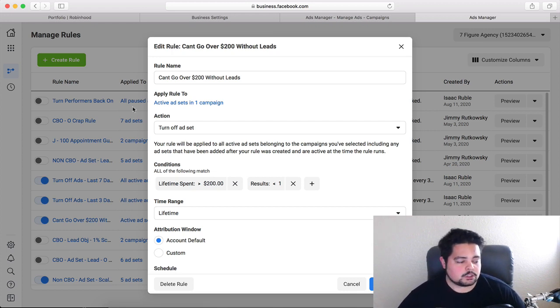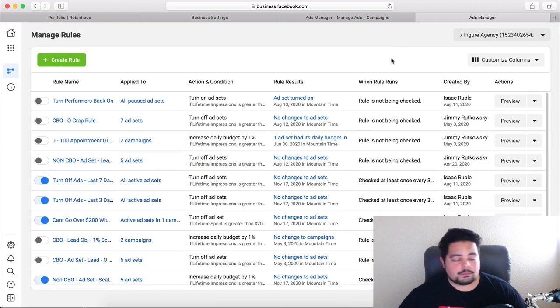I like to do things over 3 and 7-day increments. Some people like to also set a month-long automation rule, especially if you're spending a lot of money. There are some campaigns that retroactively you'll see that purchases or leads or things of that nature are attributed to something that was a couple days ago or even a week ago, depending on where they are in the cycle of opting in for or buying a product of yours. So if you are going to follow my methodology, I do things in 3 to 7-day increments, as you noticed in what was active above.